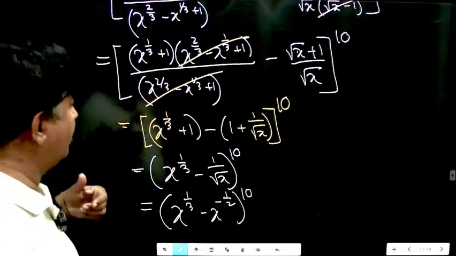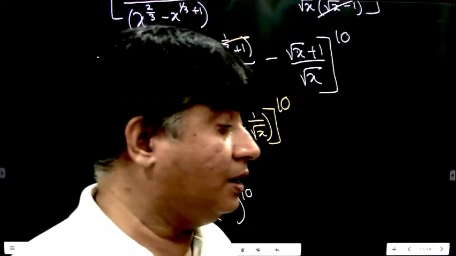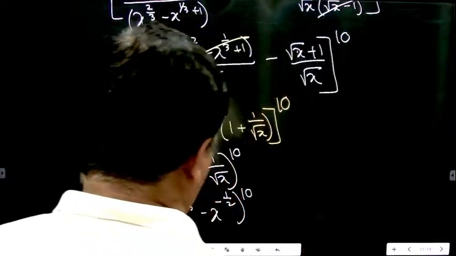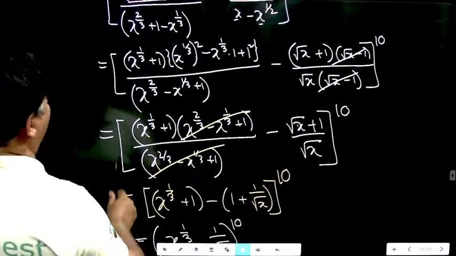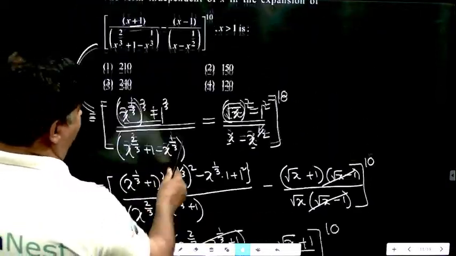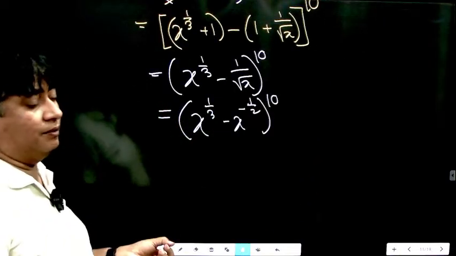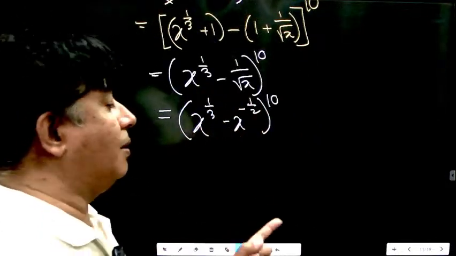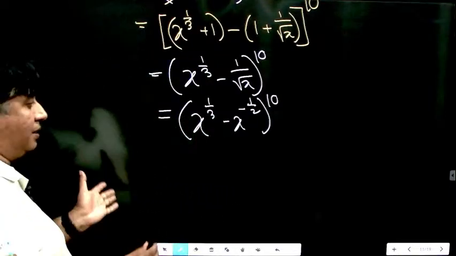Okay, so at the beginning, the sum which looked very gigantic and tear-jerking has now become so diluted. Now you observe what is told: find the term independent of x, meaning in this expansion you have to find a term in which there is no x contained. So you try in this way.